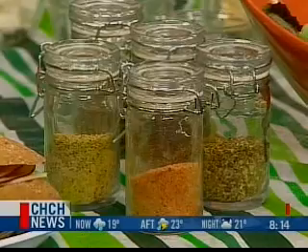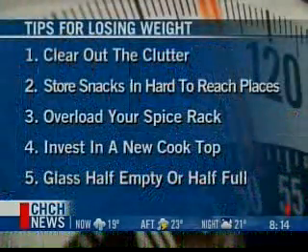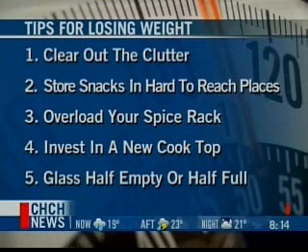Spices are a big thing too. You're bringing some flavor into food like popcorn — you think it's gotta be butter to have good taste, but put a lot of spices on popcorn and it tastes just as great. Sometimes I just use a little white cheddar flavoring. If I ever have a craving for butter, I use something lower in fat — you can find all kinds of varieties if you do your research in the grocery store. Spices are a great way to add flavor instead of adding sauces.